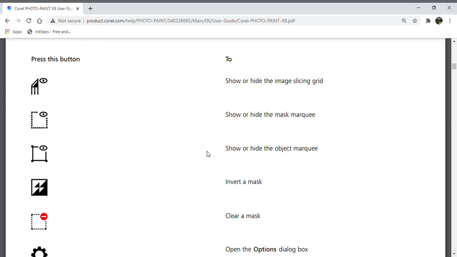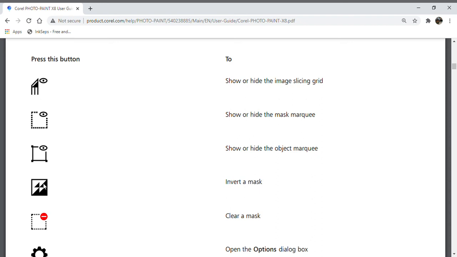Oh no, this one shows or hides the object marquee. This shows or hides the mask marquee. So the object marquee looks like solid lines, like a rectangle or something. I think that's what that means. But remember this, let's commit it to memory. This button right here, show or hide the object marquee.